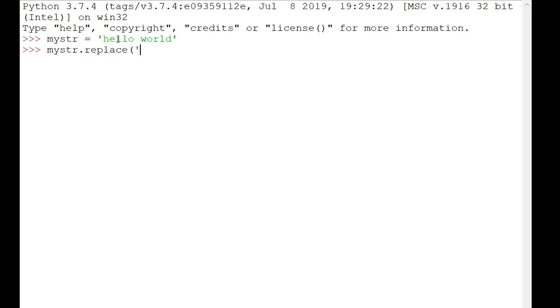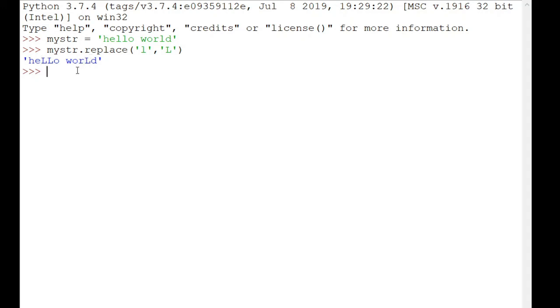Let us say we are going to replace l, then you put a comma and give the new string that you are going to replace l with. Let us say I'm going to replace this with a capital L. It may be anything, but let us say it is replacing small l with capital L, and when you execute this command, you will see that the small l have been replaced by capital L.